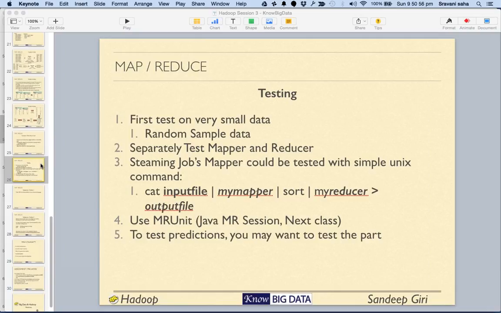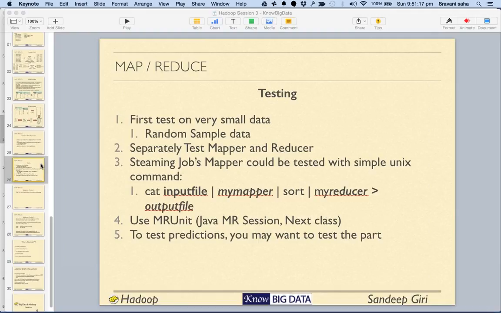Second, the other strategy is that whenever we are dealing with big data, another mistake almost everybody makes is they do a tail or they do a head. Meaning, tail means the last 10 lines and head means the first 10 lines from the big data. And that's a typical mistake.